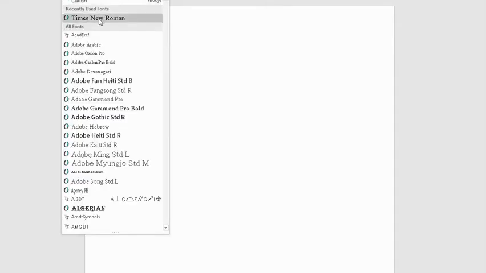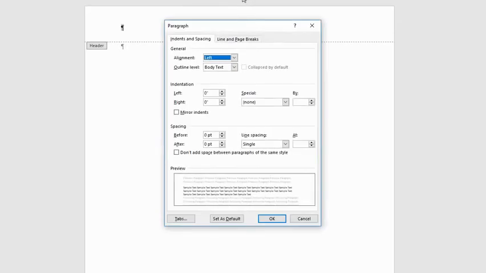Notice that it went back to 11-point font Calibri. I have to manually paint formatting over the top here. I need to change this to 12-point font. I need to change it to Times New Roman so my header matches up with the body of my report. Again, I'm going to look at my paragraph spacing. Here it doesn't really matter because we're only typing in one thing, so whether it be single or double, we're fine as long as it's 0 point.